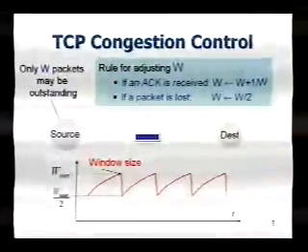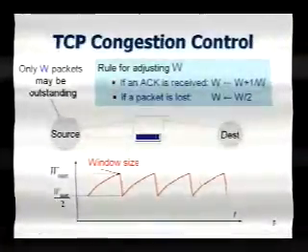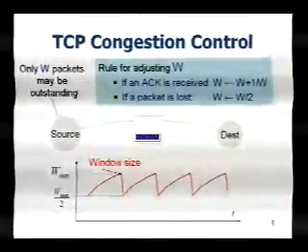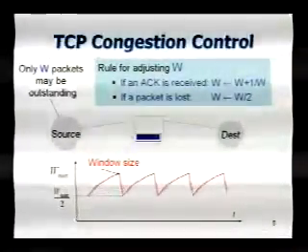It also has a rule for updating the window size. In congestion avoidance mode, which is the mode of long-lived TCP flows, whenever I receive an acknowledgement that a packet was successfully transmitted to the destination, I may increase my window size by 1 over W. So if my window size is 3, I increase my window size by 1/3. If a packet is lost, I halve my window size. So if my previous window size is 10, I go down to window size 5. The result of that is the TCP sawtooth shown at the bottom here, which I think everyone is familiar with.